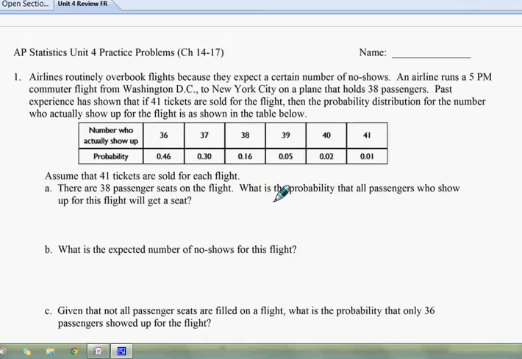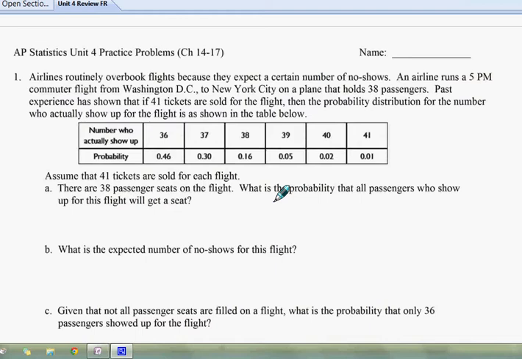Okay, right now what we're talking about here is our Unit 4 test review free response portion. These will deal with questions from chapters 14 through 17. One of the most difficult things that you're going to have with this is knowing which rule to apply and when, and to not overthink each situation.